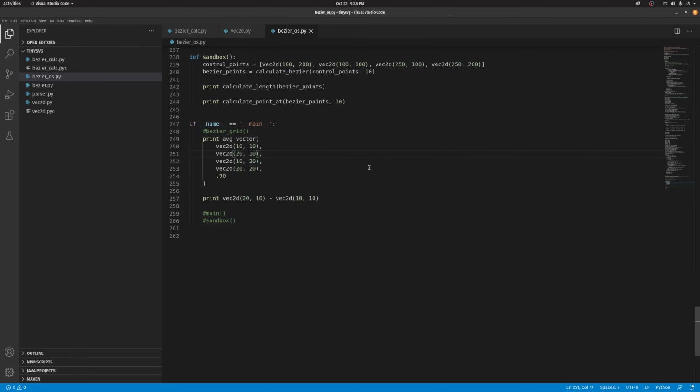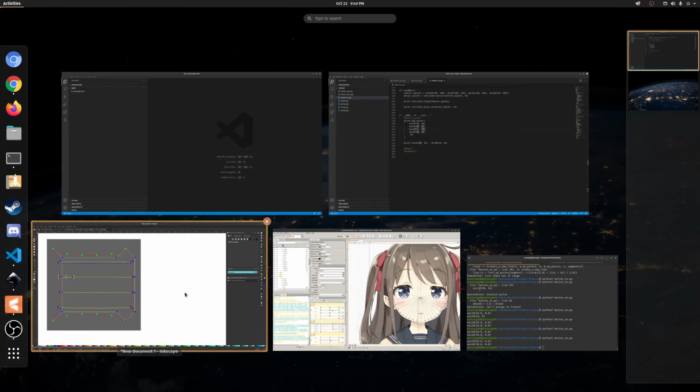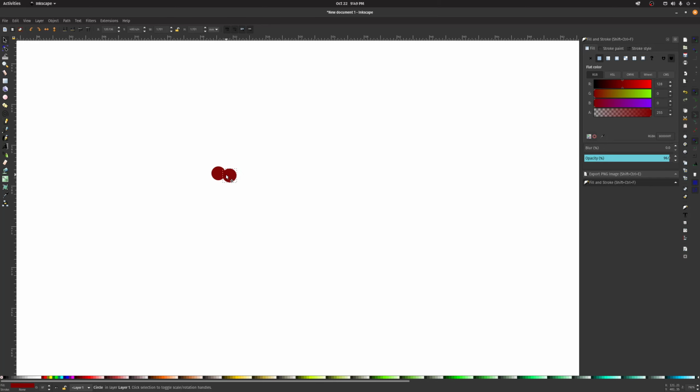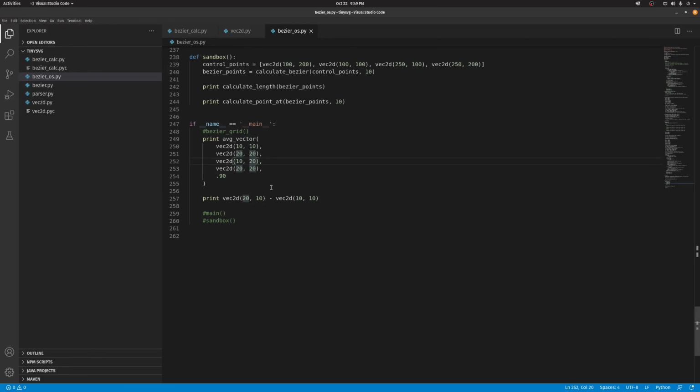Where it gets strange is when we have, let's say, 10, 10 going to 20, 10, but let's go from 10, 10 to 20, 20, and we blend this. Let's say this is our grid, that's 10, 10.